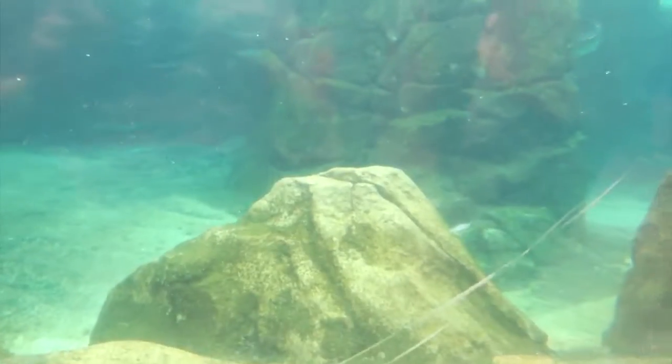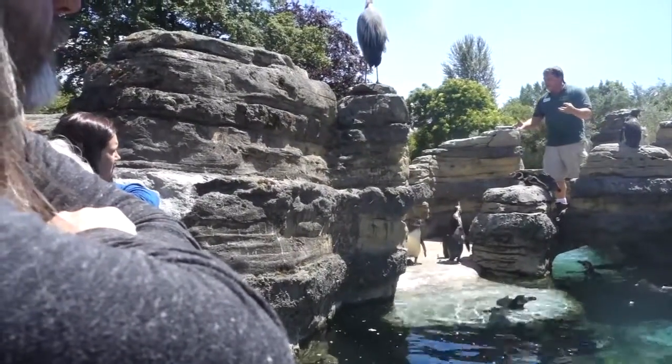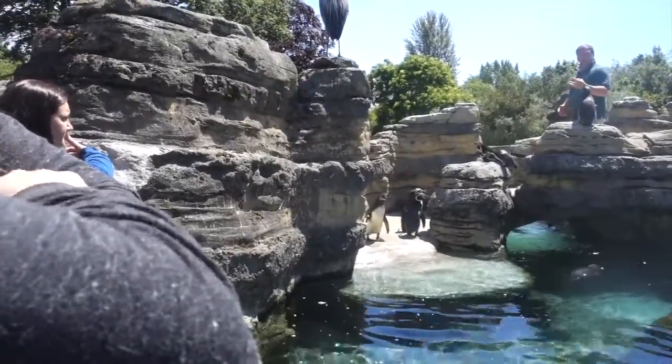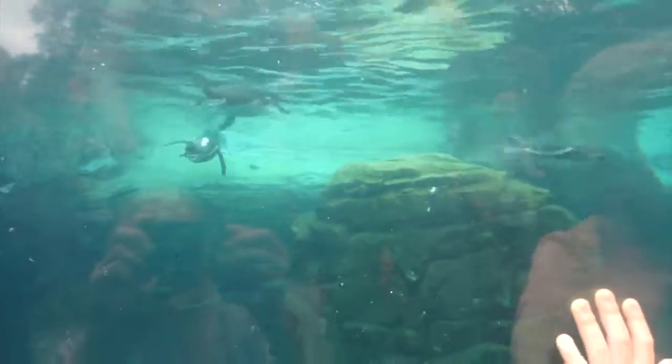All 17 penguin species are facing a lot of problems right now. They all depend on the oceans, and we're overfishing our oceans, so a lot of penguins are running out of food sources. This species has been deeply impacted because where they live in Peru, about 85% of the fish — the anchovies — since 1970, are caught up and ground into fish meal, a cheap source of food to feed cows, pigs, and fish on fish farms. Another problem is rising sea temperatures. These guys live on a desert coast but depend on a cold water current to survive because of their food supply. As sea temperatures rise, fish populations go further and deeper for more suitable habitat, taking them away from where the penguins live.